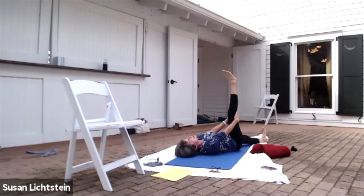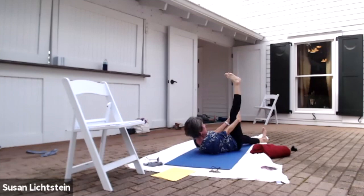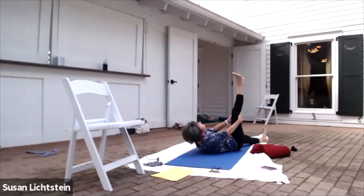But let's go ahead and point and flex some more. I was talking and forgot about that. And then maybe draw a little circle. And if you want a little more core work, you can lift your shoulders and head off the ground. Just keep your chin facing the sky. We don't want to tuck our chin in this position. We want some distance between the chin and the chest if you're doing a little crunch.